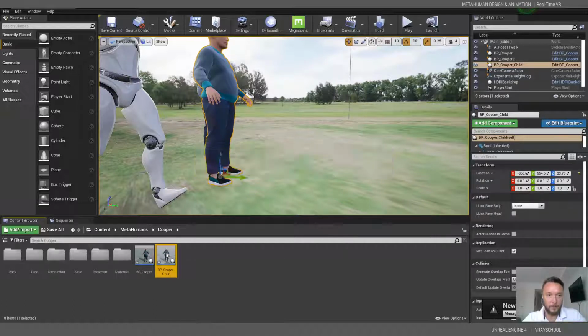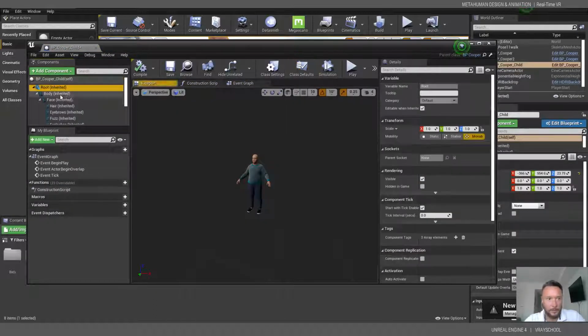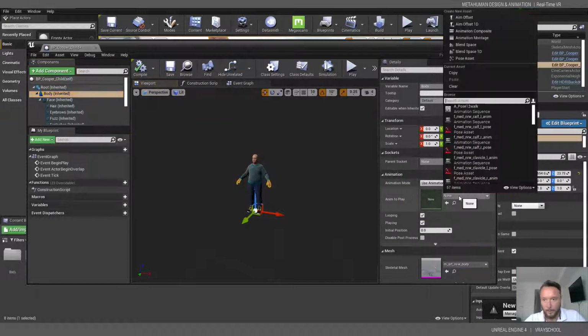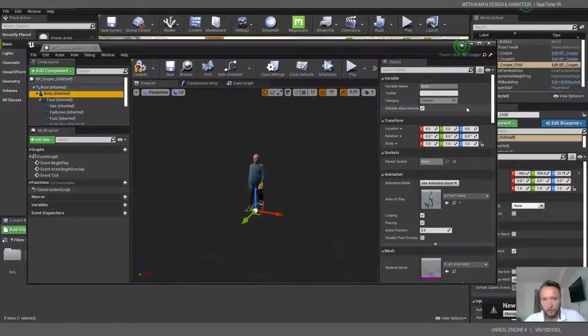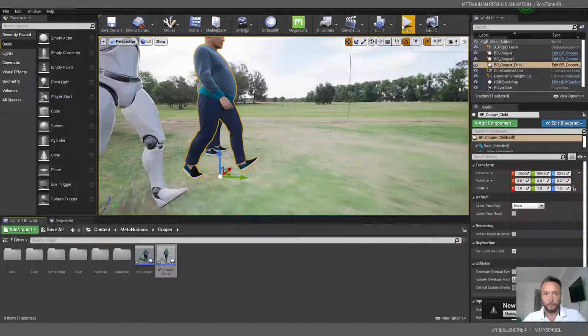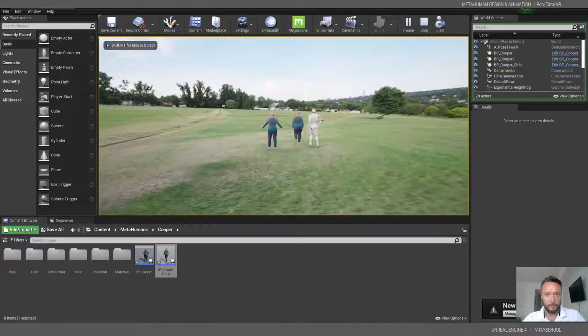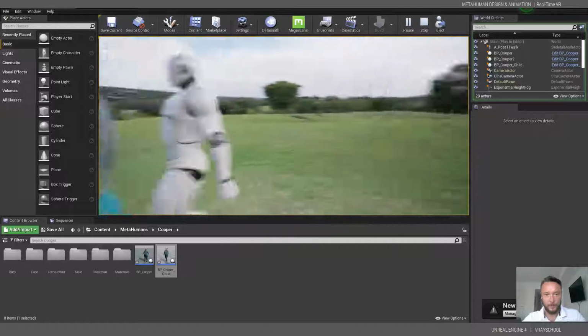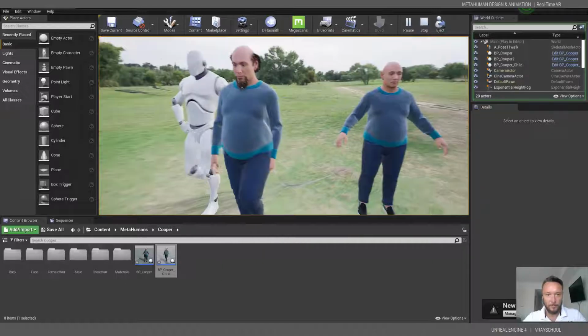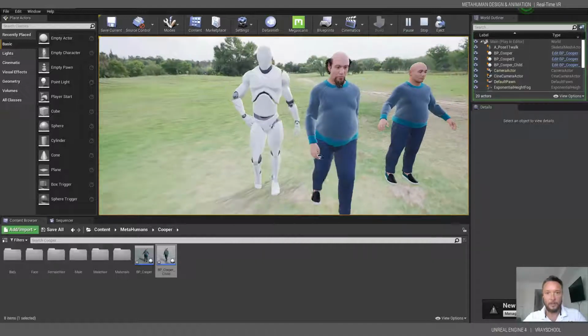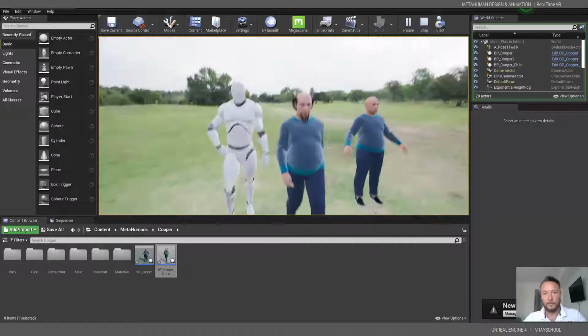Okay, now double click on this guy, and here in the body just select this walk, and voila, you're ready to go. Okay, here we go. Two of our dudes are walking nicely.